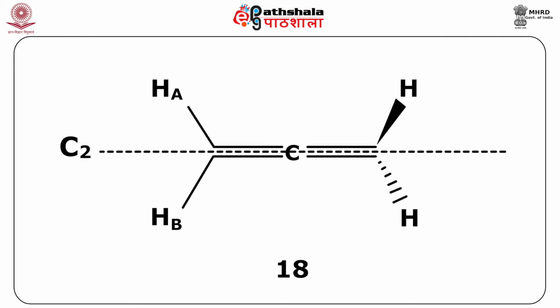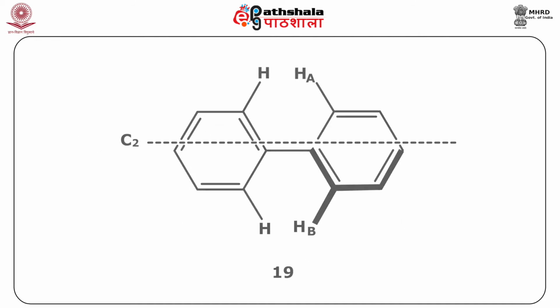Allenes also have the D2d point group, and by the rotation of the C2 axis, the ligands on the terminal carbons are homotopic. HA and HB are the homotopic ligands as shown here in this allene. Similarly, the ortho hydrogens of the biphenyls, as discussed in the previous modules under the special topic of heterotopic, are homotopic because of the rotation around the C2 axis. These are also interchangeable.